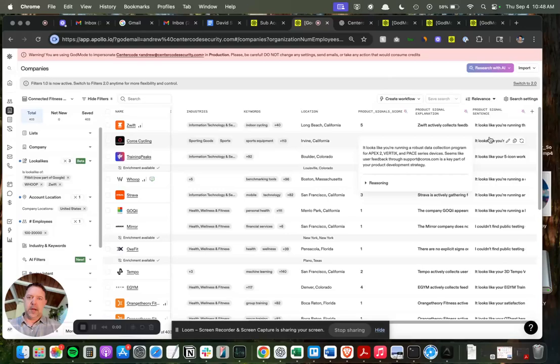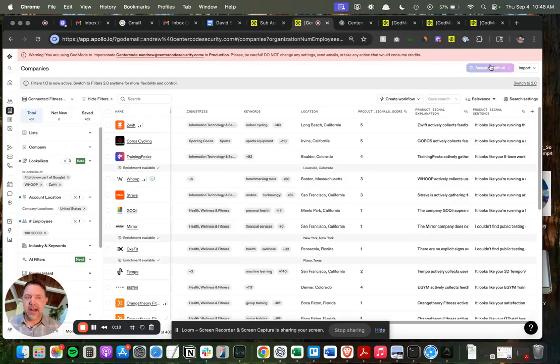Okay, going to do a little in-depth tutorial here on using Apollo's power-ups, which is basically researching with AI inside of Apollo. So not having to use Clay or stitch together different tools or Zapier or whatever. And basically research with AI for the purpose of identifying what accounts are good to go after and segmenting them out, why they might be a good fit or not, or where they're at, even in the product life cycle for this particular example, and then crafting a personalized email and dropping it into a sequence for accounts and contacts.